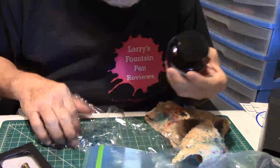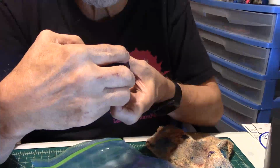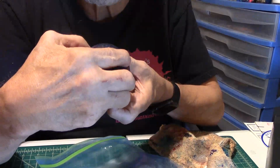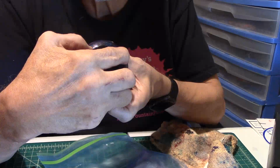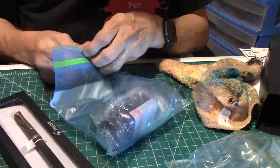Huh. Okay. Let's see if it has a name on it. There's the label there. Thank you very much. Sailor, gentle ink. All right. Very nice. In fact, I was just about out of that. And we have another.